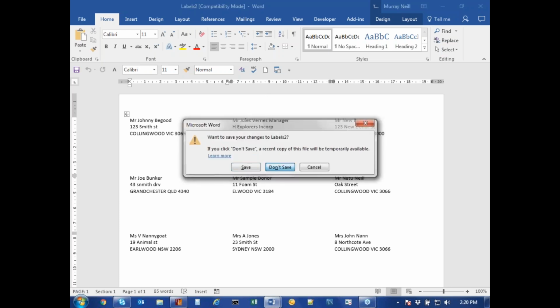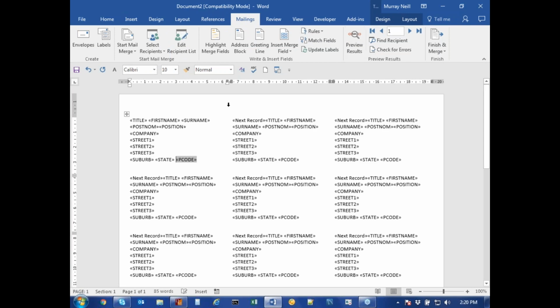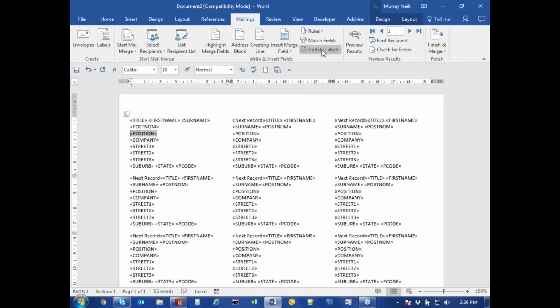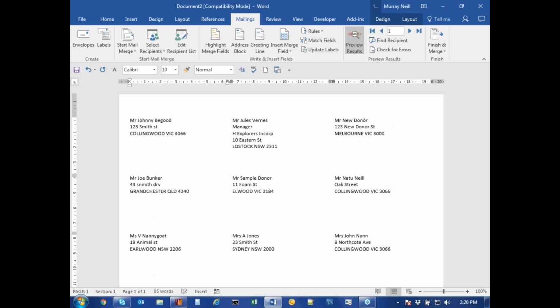If I undo the preview results, yes, I forgot to put position on the next line. So now I can again update labels, so that goes through. Now manager is on the second line, not next to the person's name.